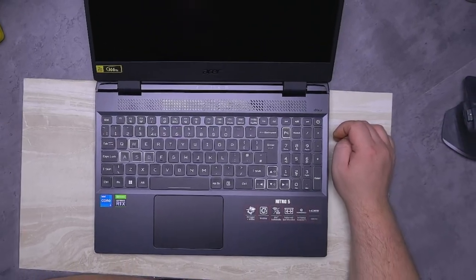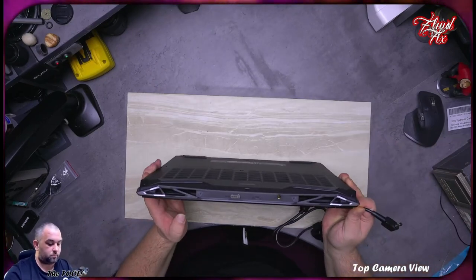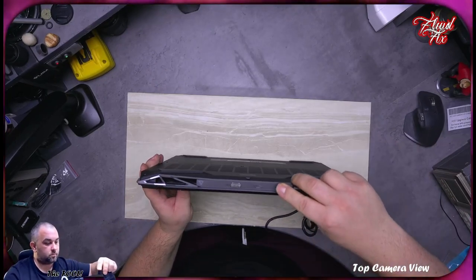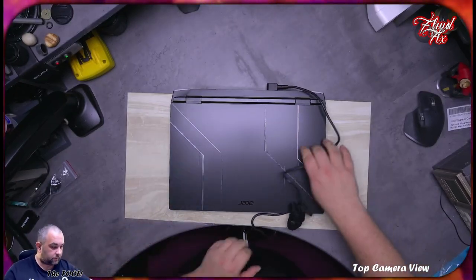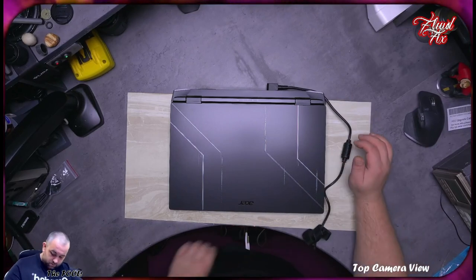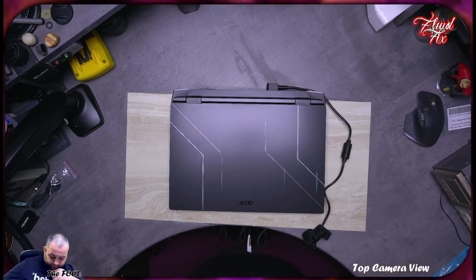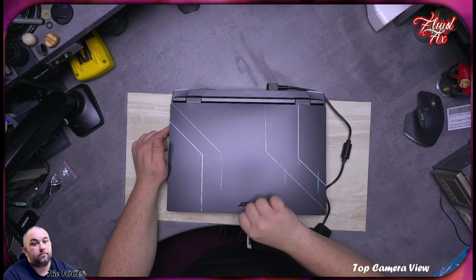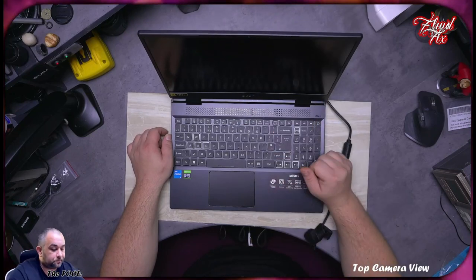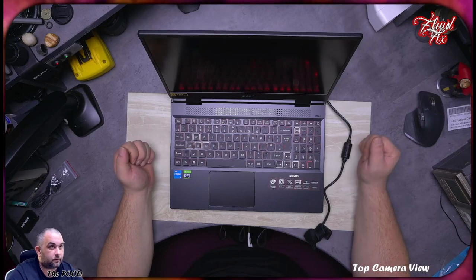It probably needs a charger to be put in. Let's see whether we have any power indicator. There's nothing on there. Well, we do have a charging symbol, an orange one, and it comes alive.